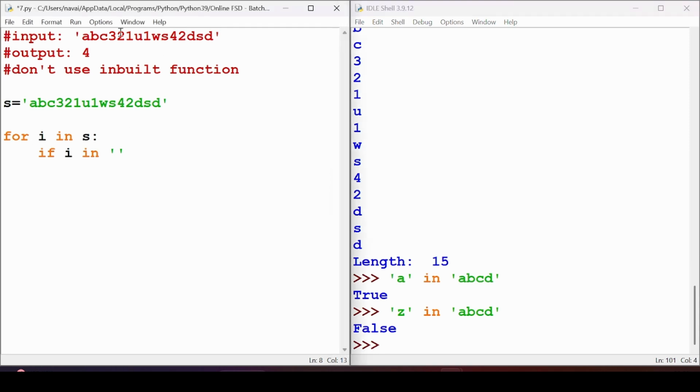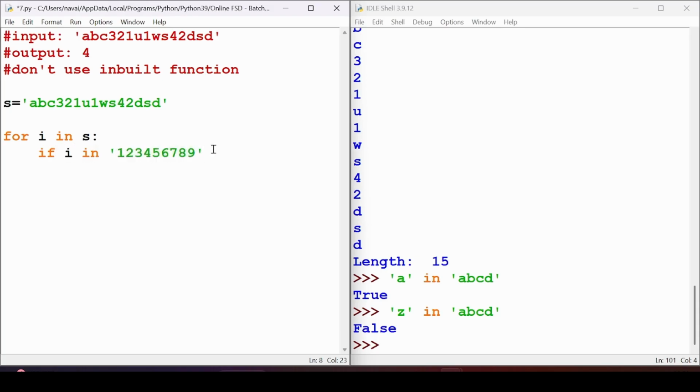So this logic can be written here. We will write 1 2 3 up to 9, and check whether any number up to 9 is present in this string or not. If the i value belongs to any digit, the answer will be true, and then this if condition will be true.